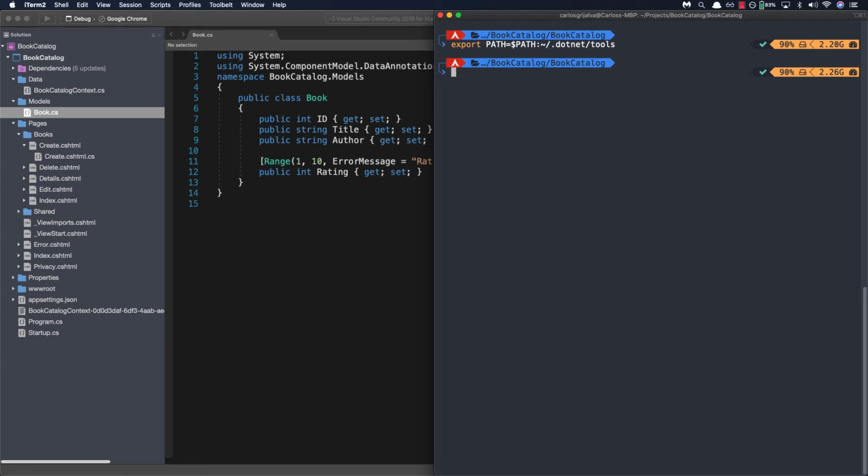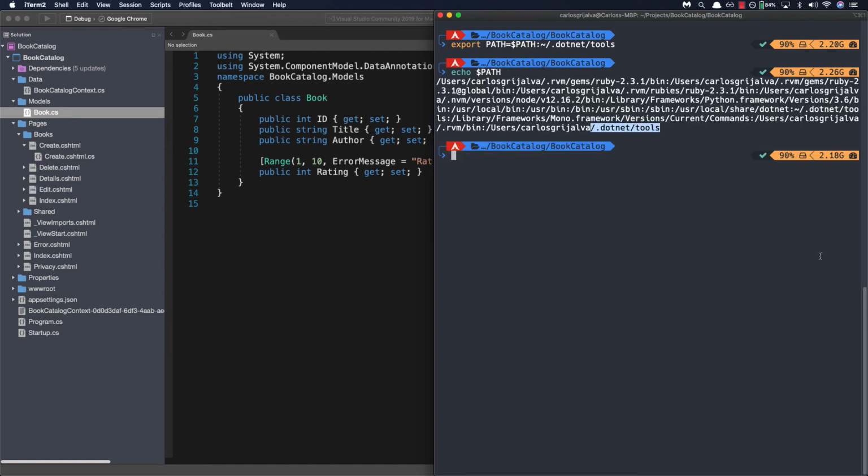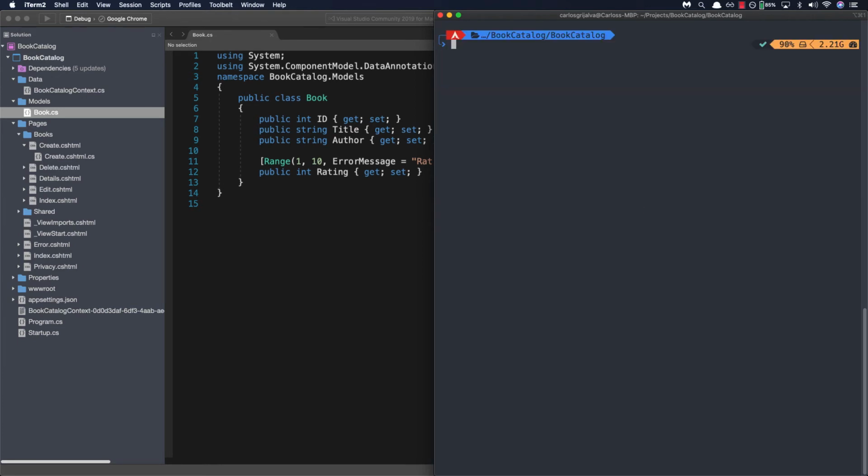So now we can actually see what the variable path is by typing echo and then the $path. Make sure you're not using uppercase for echo. And you should be displayed basically a list of directories that your computer will look through to find a requested executable. It won't look exactly like mine, but you should have .NET/tools at the end of the path variable. So now we can clear this and you should be good to go.